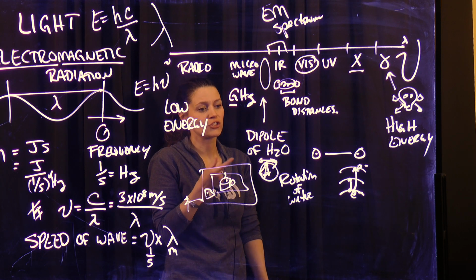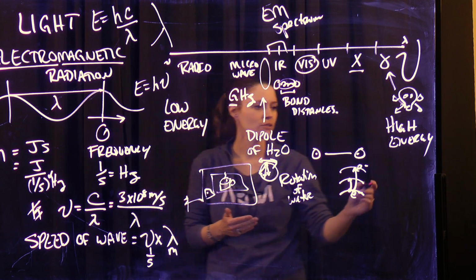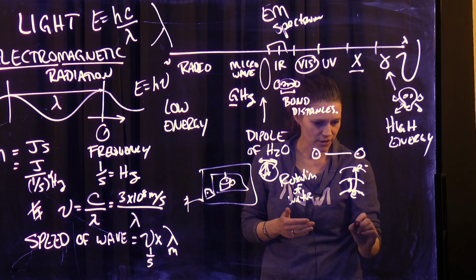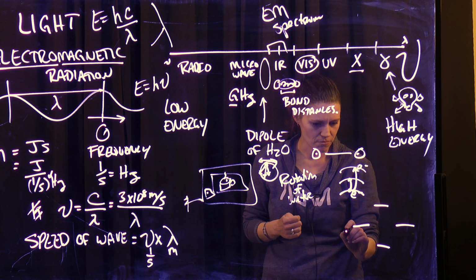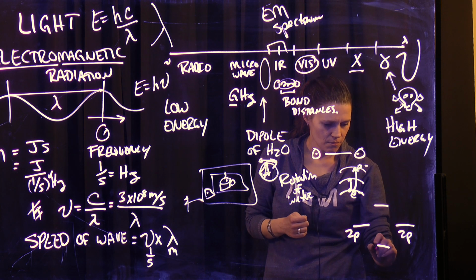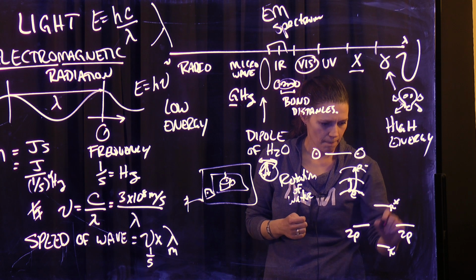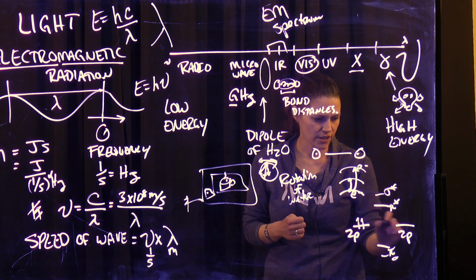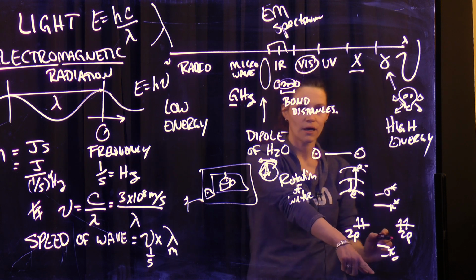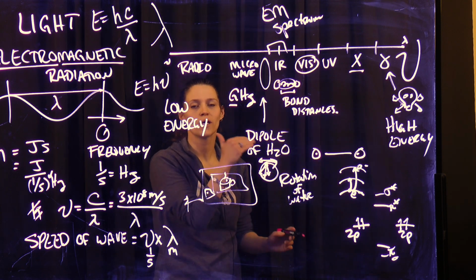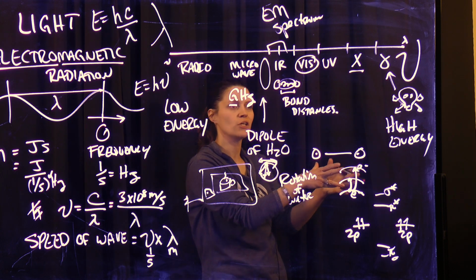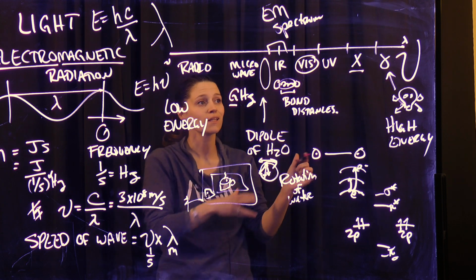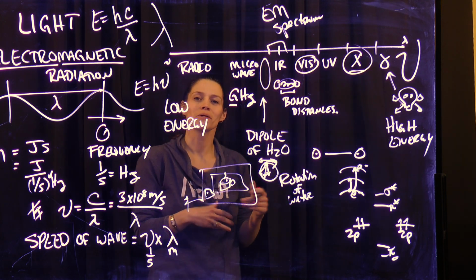X-rays are going to be so high in energy, what they're going to do is, let me see if I can find a spot. All right, so assume that this is a 2p. Here's some diagrams for you. So you have electrons in the 2p. Well, way at the bottom, you're going to have the core shell electrons, so the 1s or the 2s. Those are much more stable, which means you need much higher energy in order to interact with those electrons. In order to get there, you're going to use X-rays.